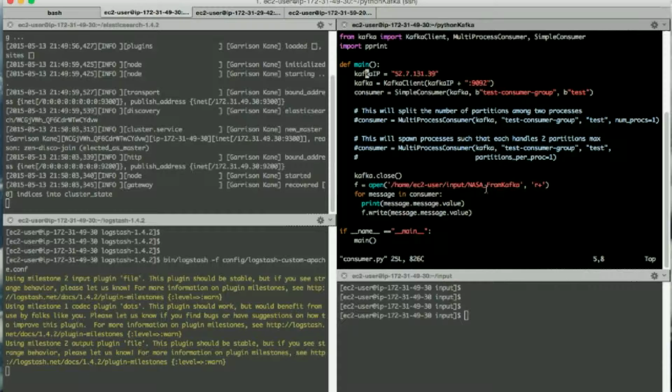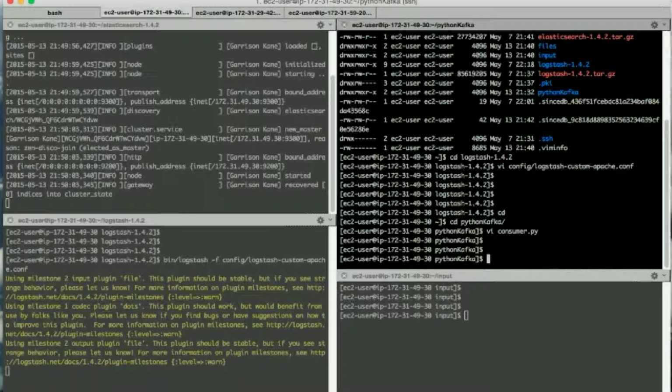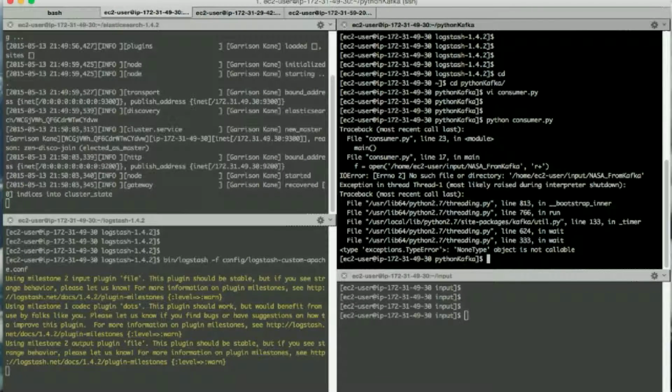We're going to be opening up this file, then writing to this file, and then finally we're going to print it to the standard output so we can see what's going on. So let's go ahead and start this consumer. It's complaining that this file doesn't exist.